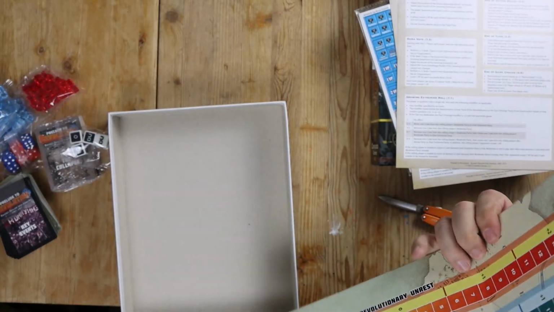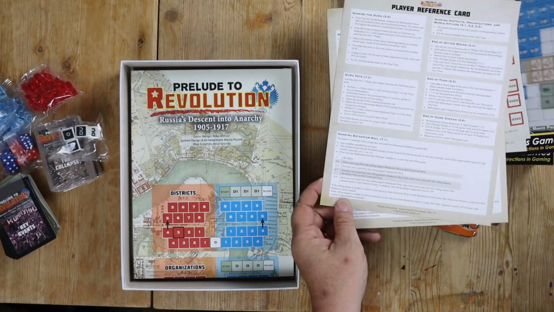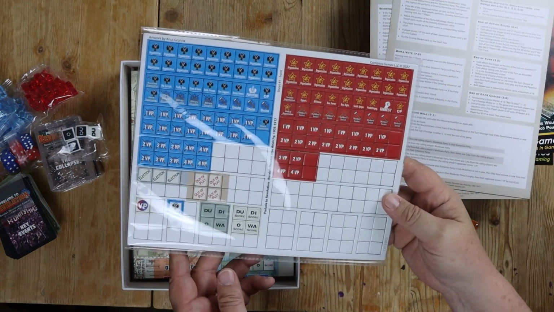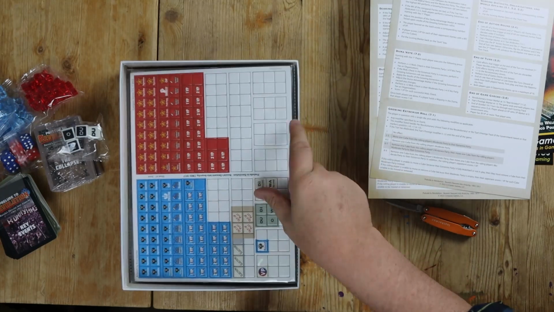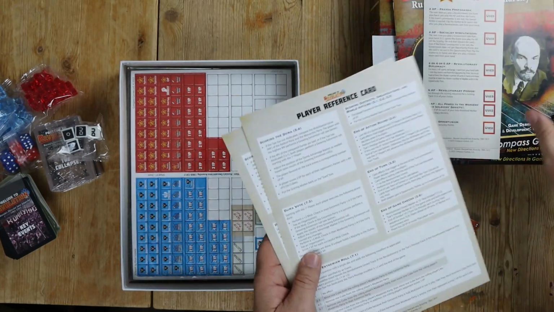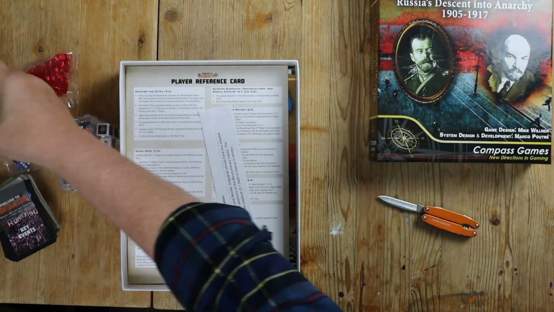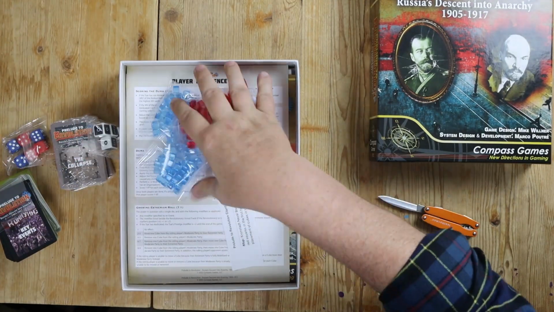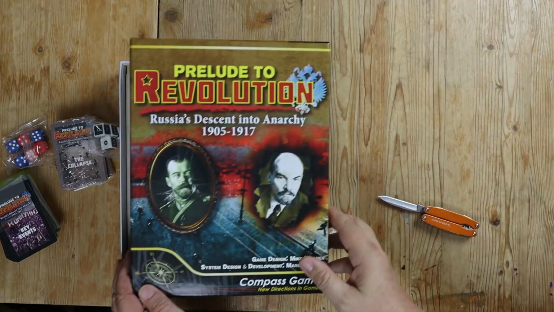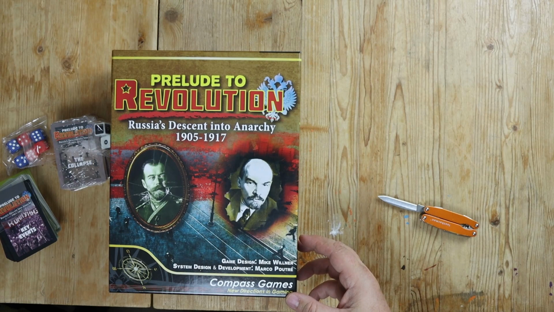But that's the contents. This is all the counters for the entire game, so it's the opposite of a counter-heavy game. Instead, as I said, the markers are the main thing that you place on the tracks. But anyway, that's it. That's Prelude to Revolution from Compass Games and Mike Wilner.